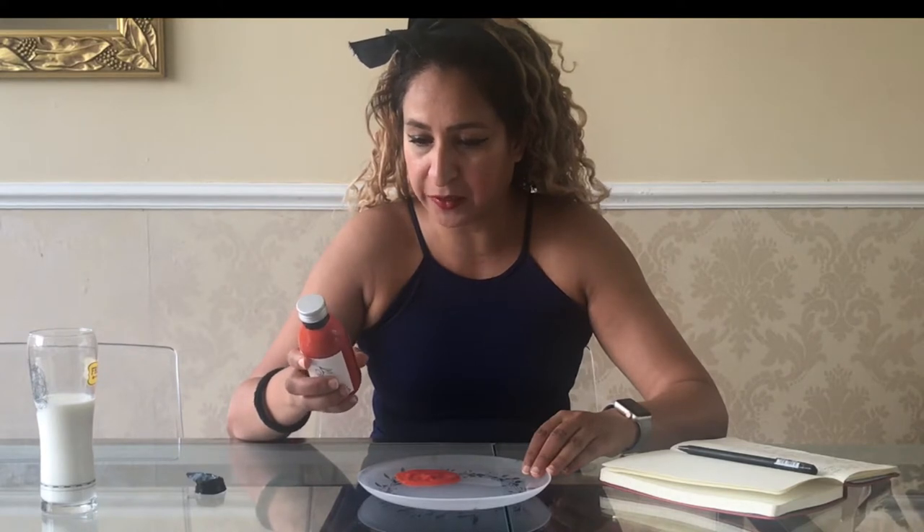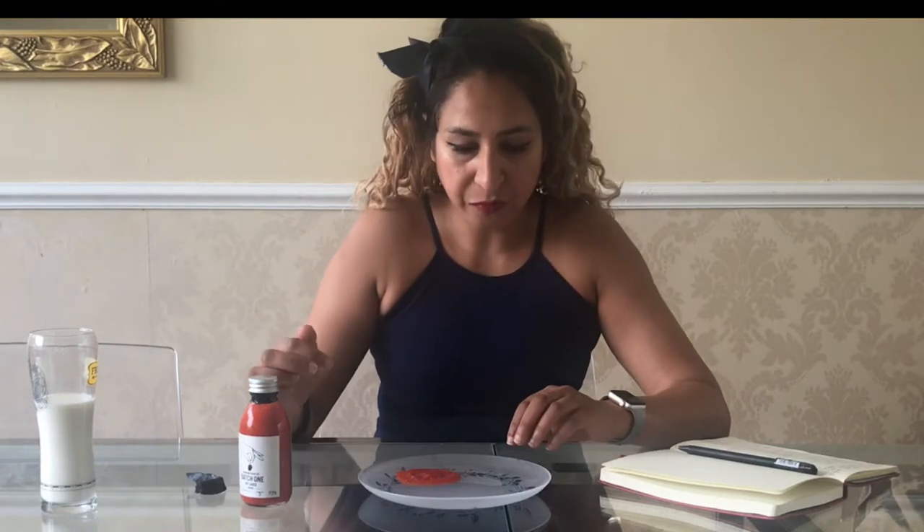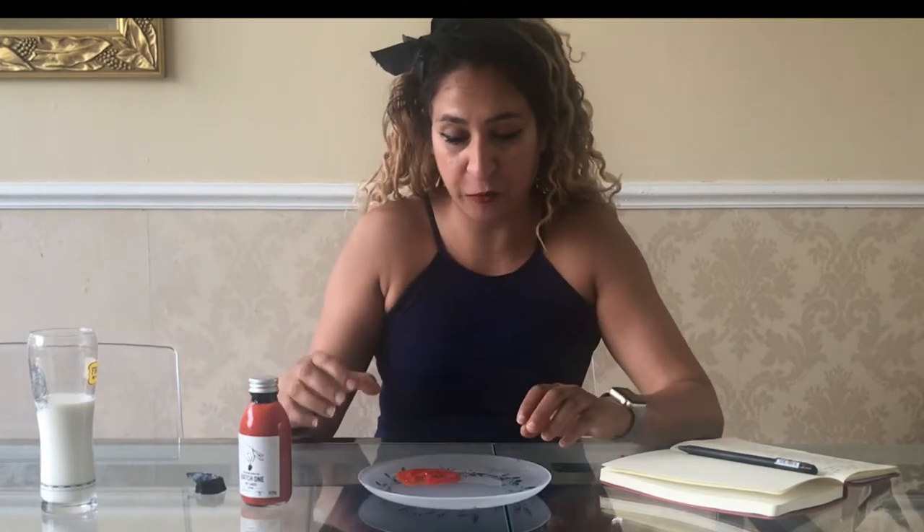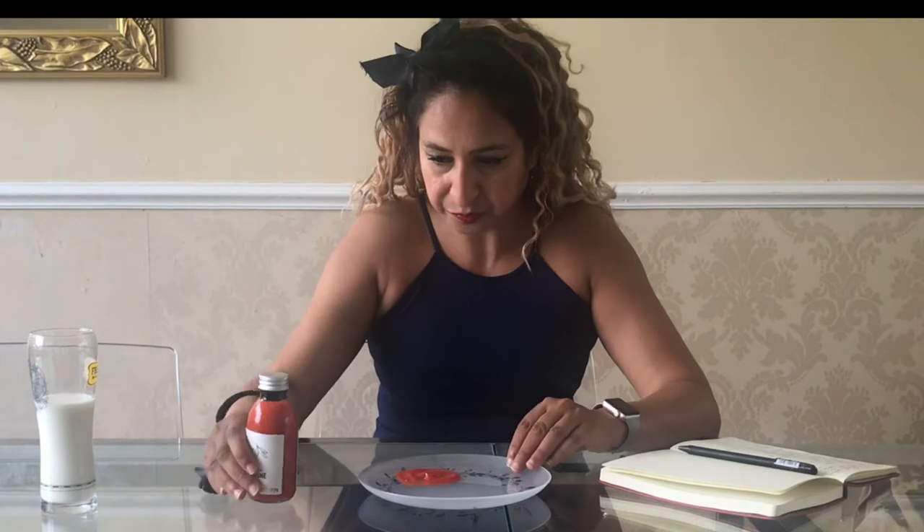Wow — that is very, very interesting. Initially what I'm getting is a really, really nice tang. I'm definitely getting the flavour in terms of the vinegar, the salt and everything else — it's actually quite spicy. What I'm trying to do is put the sauce onto different parts of my tongue to see if I'm getting different tastes — moving the sauce from the front to the back of my tongue to see what I'm tasting.